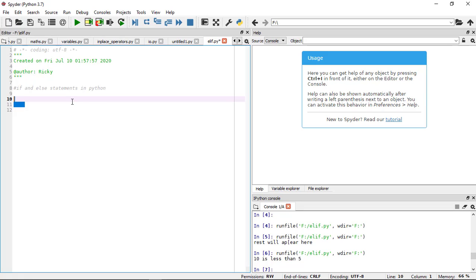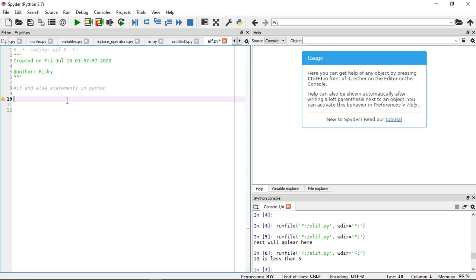In this video we are going to talk about if and else statements in Python. Before moving to further programming, let me show you the syntax for the if condition or else condition. First we type if and then give it a condition, and then a colon and then the statement. So this is the syntax for the if and else condition statements in Python. What do I mean by that? Let me explain it to you.